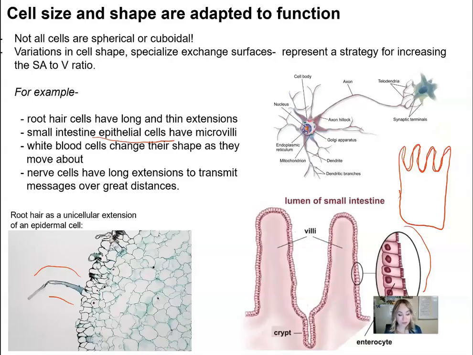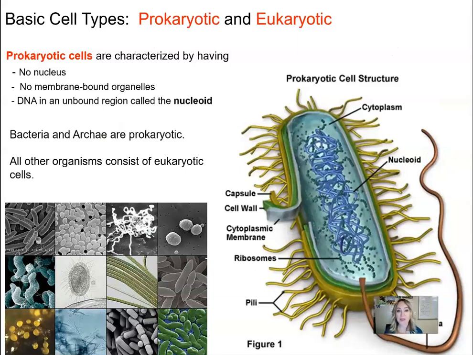So again, we're talking about the efficiency in movement. So now we have two basic cell types: prokaryotes and eukaryotes. We characterize prokaryotic cells by having no nucleus. Yes, they have DNA. DNA is sitting in the nucleoid region, but there is no nucleus. And also what they do not have is membrane-bound organelles. So when we say membrane bound, that means organelles that do not have their own membrane. So yes, they have ribosomes, so it means they're fully capable of producing their proteins.